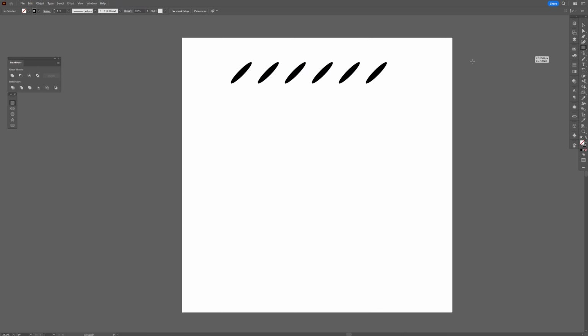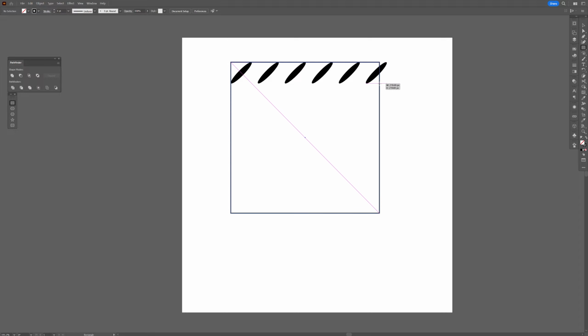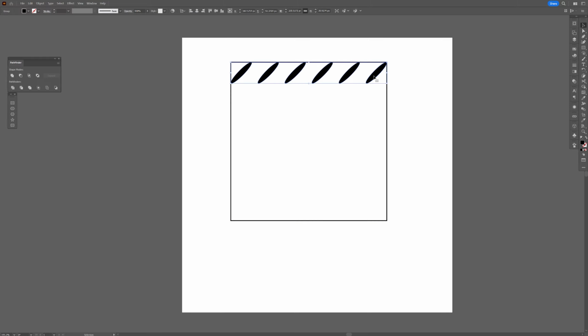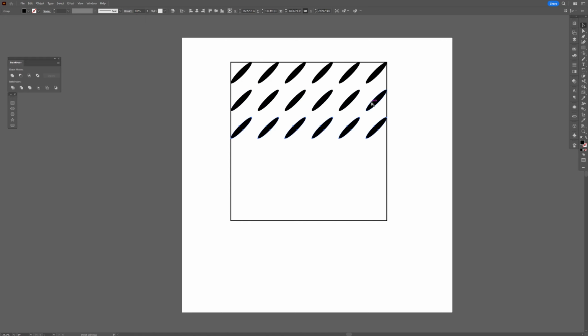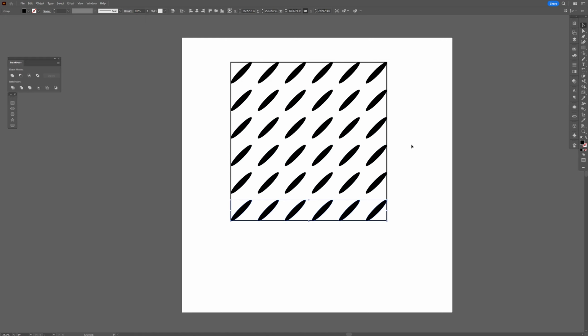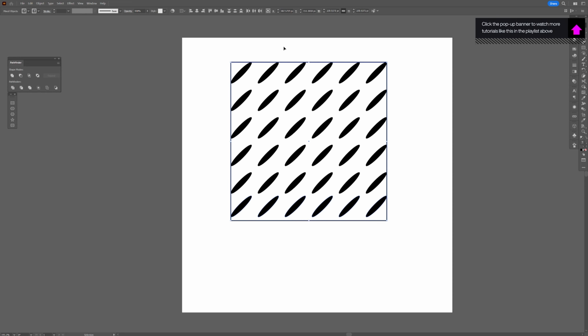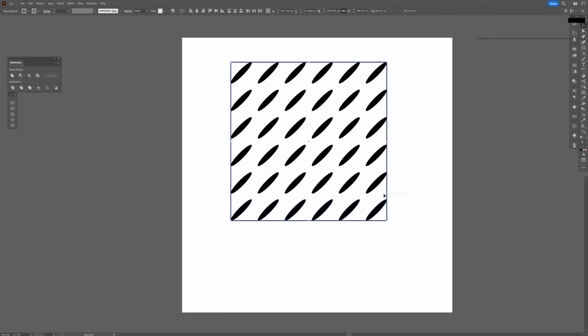I'm going to select the rectangle, and I'm going to press and hold Shift, create a rectangle. These little circles are going to be right in the rectangle. I'm going to select the circles, press and hold Alt, drag it down, press and hold Shift, press Ctrl D to duplicate 6 times. I'm going to select these two, the bottom circles and the rectangle, and I'm going to go to the vertical align bottom, and I'm going to delete the rectangle.